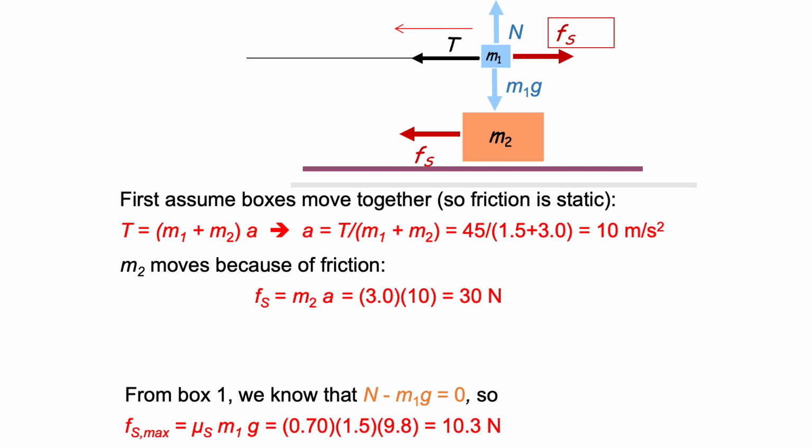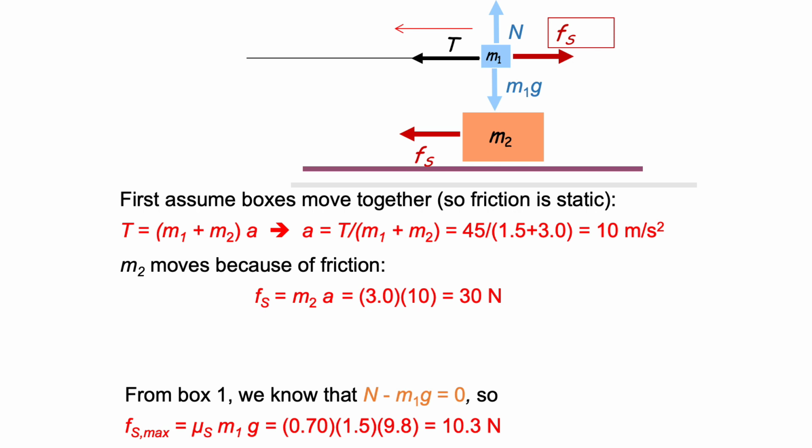Notice, by the way, this is a moving problem, and the truck bed was a moving problem, but the friction was static friction. Why? Because the static is referring to the relative motion of the two surfaces. In the static case, the surface of the blue block will be on top of the orange m2 block, and their surfaces will not move with respect to each other. They will be fixed together. That is static friction. Slipping is where you go into kinetic friction. Now, we don't yet know whether or not the static friction condition is met, but let's assume first, for the sake of argument, that it is.